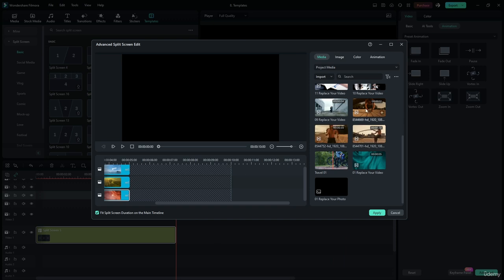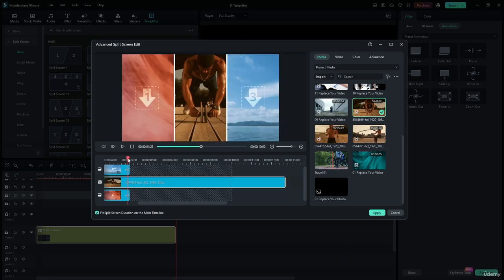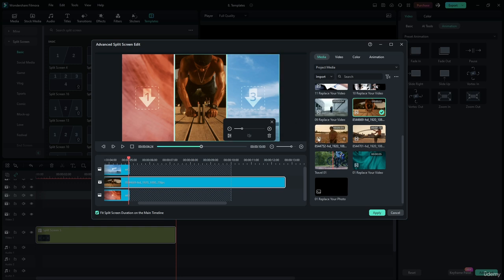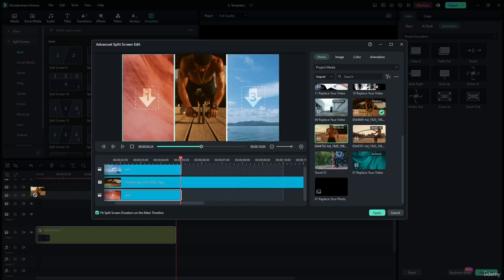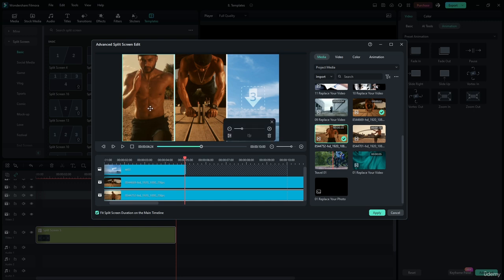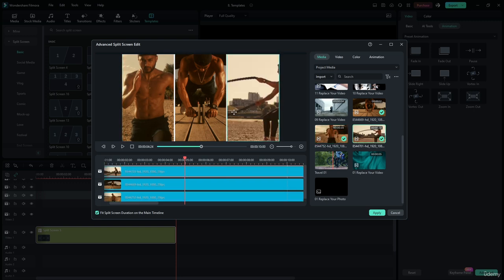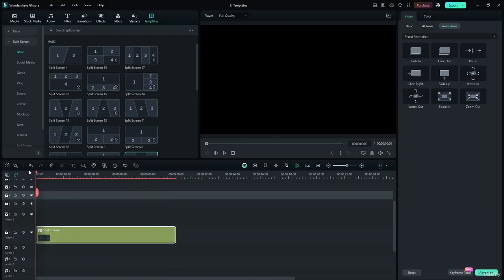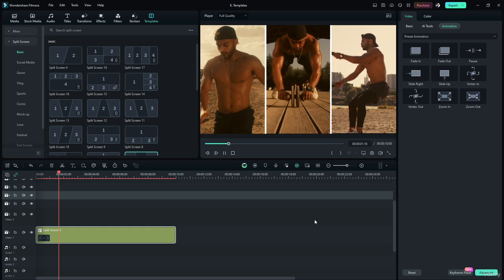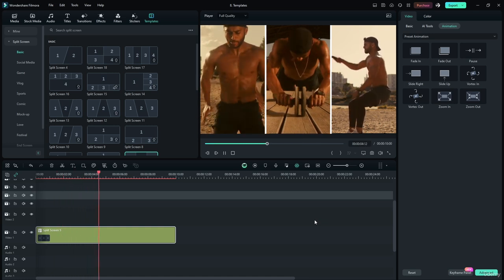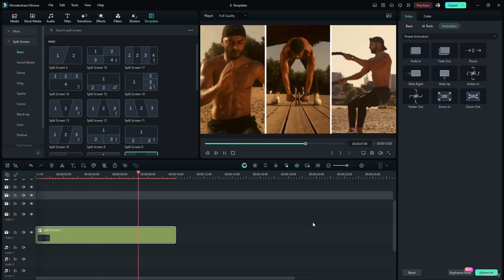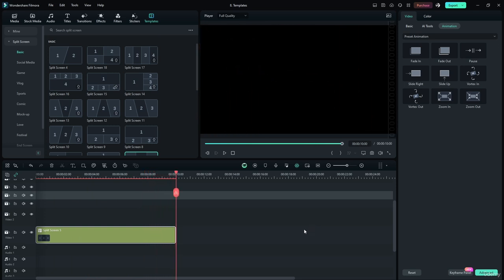So what I'm going to do is I'm going to first add this clip over here. There you go, move it accordingly right over here. There you go. And this one as well to our clip over here. There you go. And this one to that clip over there, and move it accordingly. Then apply. And once that is applied, I'm going to go to the beginning, play it again. And as you can see, we have our video playing for 10 seconds straight. So that way you can also use templates for split screens as well.